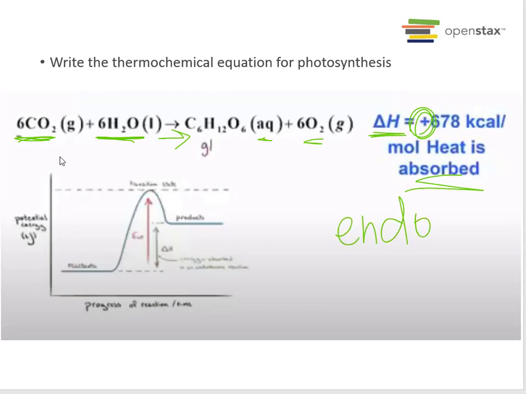Again, we know because it's positive that it's an endothermic reaction. In an endothermic reaction, remember my reactants have a low energy, because if this is low energy down here on my y-axis, energy increases as we go up. So I have low reactant energy and higher energy in my products. My delta H is between reactants here and products here. This difference is my delta H. So my delta H is positive. Heat is absorbed. We are absorbing heat energy from the surroundings to the system.